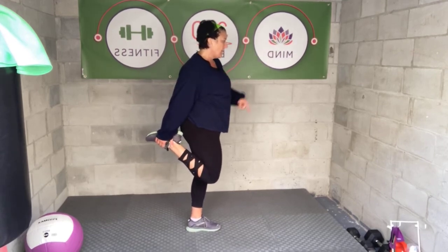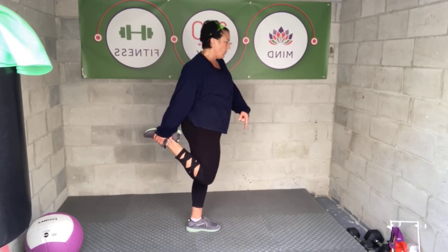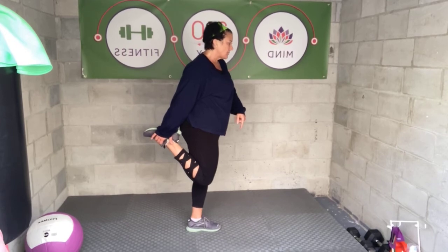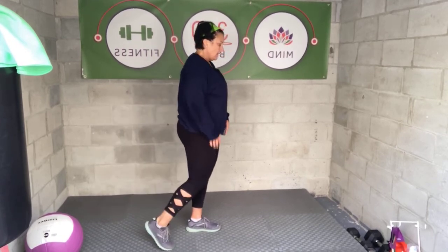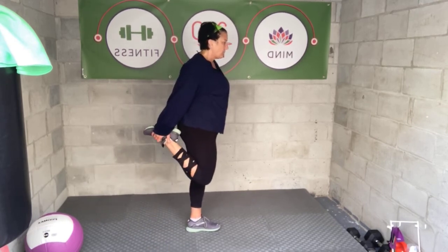And what I want you to think about right now is point that knee to the ground. Point it to the ground and just hold it there. You don't pull your foot. No pulling on the foot. Push that knee to the ground, like you're stretching it down the ground. You should be feeling a stretch up the front of that leg into the hip flexor, which is where your leg and your body attach. You should feel it even in there. So press that knee down. Breathe.